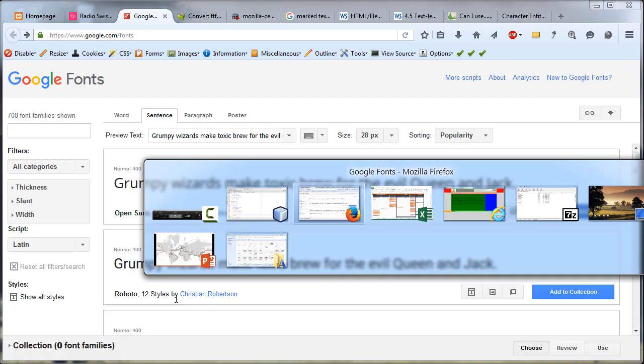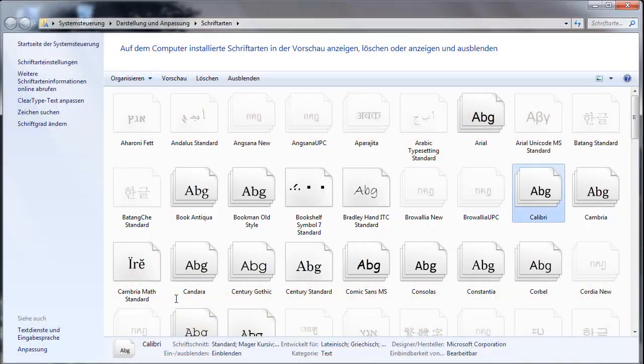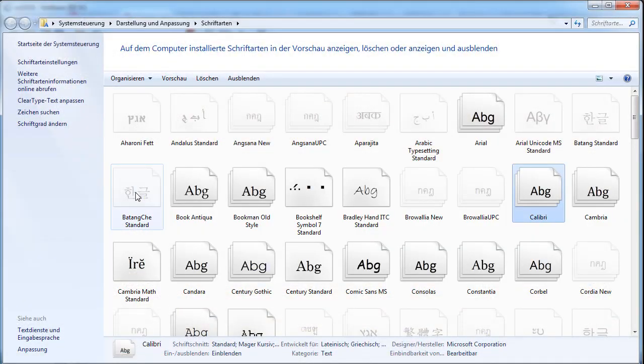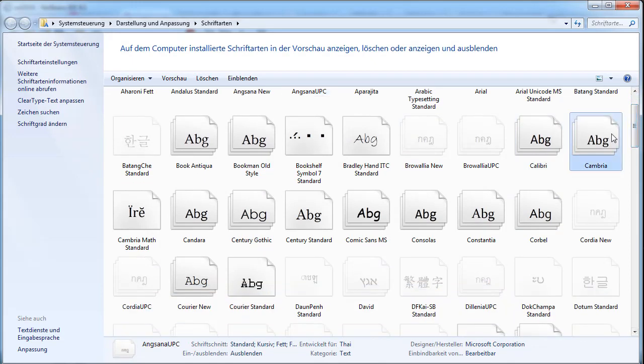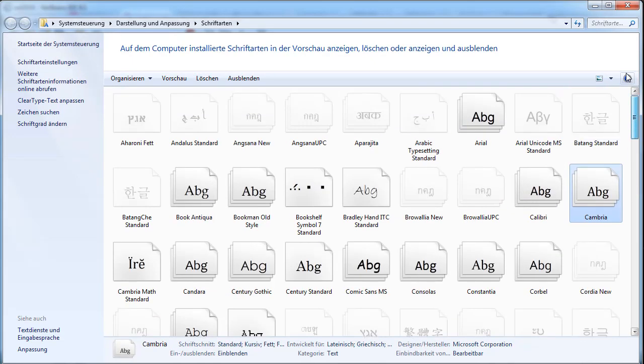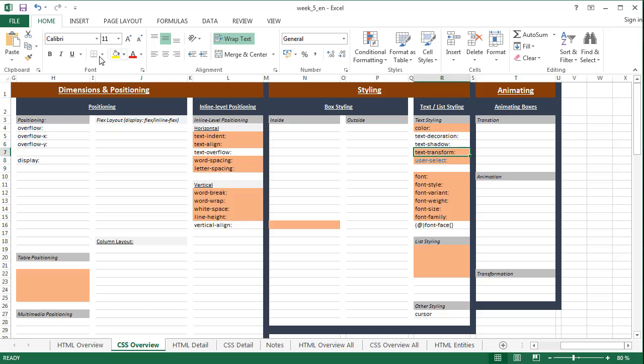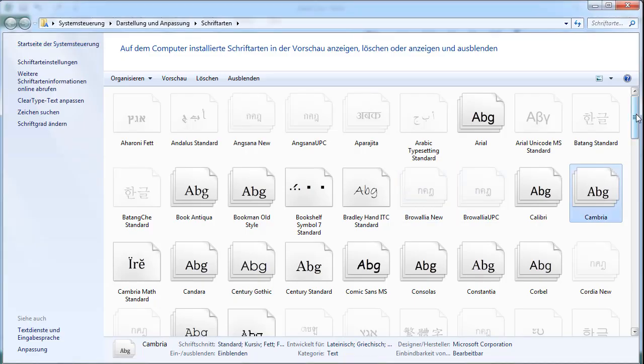I'm using a Windows operating system, and on my operating system these fonts are installed, the ones that are highlighted here, not faded out. These are the ones that appear in my Excel sheet and my Word document, and the ones my browser is able to display for a certain website.